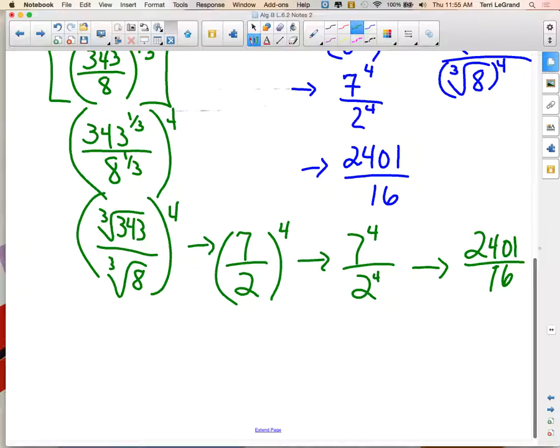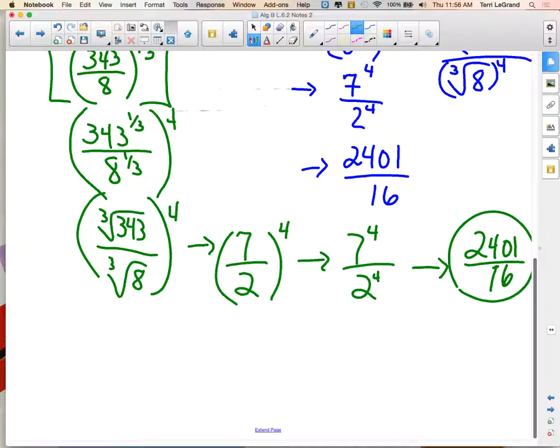Are you feeling pretty sure of yourself that it can't be? Give me a reason why, Aurora. 7 over 2. Oh, there's a pretty good reason right there. Don't even have to worry about back when there were all kinds of big numbers right here. If you got to this point, 7 over 2, it can be changed to a mixed number, but that would be useless to do, right? We don't want to change it to a mixed number, but 7 over 2 as an improper fraction cannot be simplified. So thus, whatever we get in the end won't be able to be simplified either. I love that part about it. If you get it simplified before, then you don't have to worry about simplifying it after. So, there's our final answer for this one.